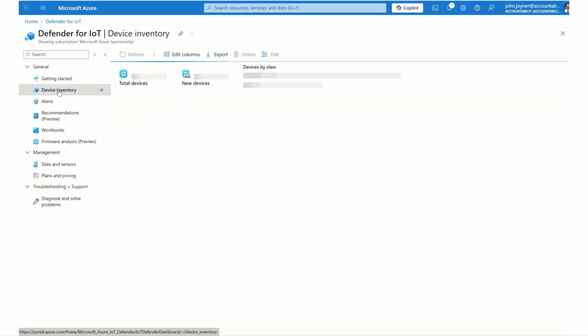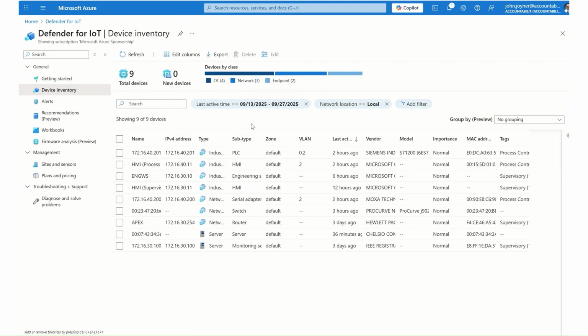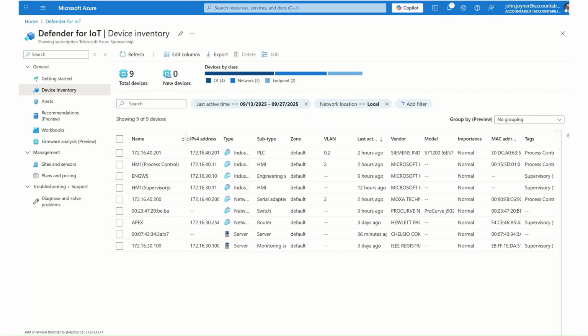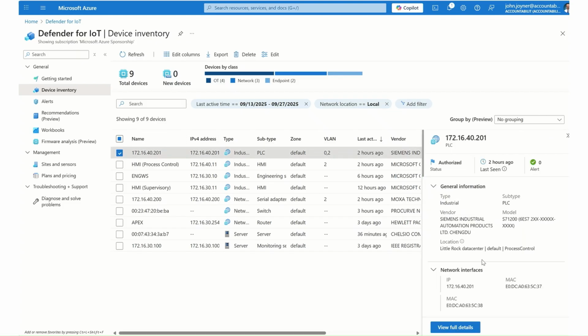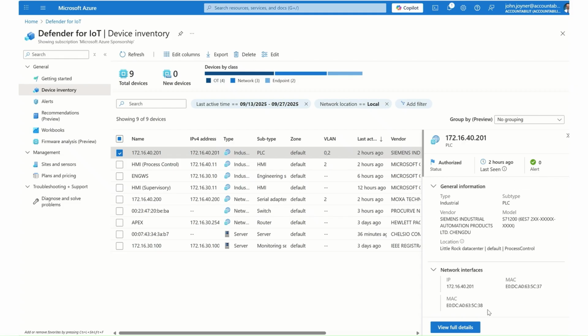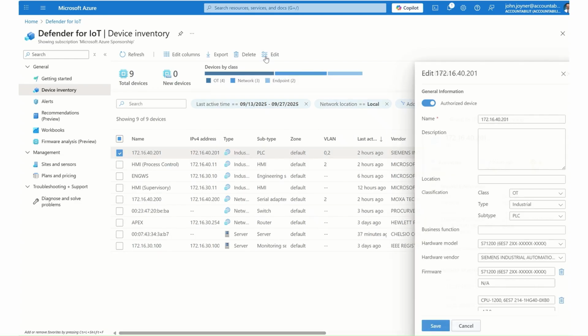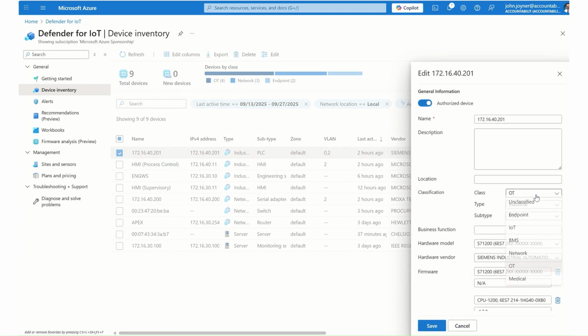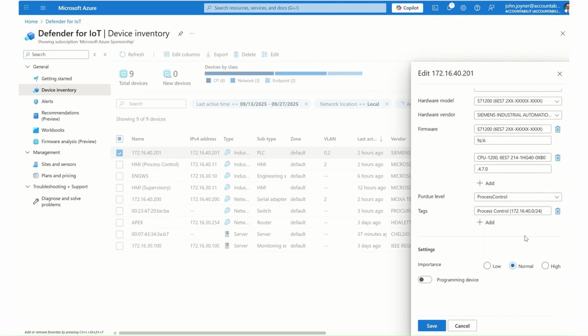Now I mentioned the device inventory. Remember I showed you this view on the local sensor, and I said it's almost identical to what there is in the web view, and you can see here I was right. When I pick a device, I get the flyout over here, which confirms what protocols it's active on. The Defender for IoT automatically assigns a tag for the subnet that the device is on. And just like in the local sensor, I have an edit button here. So here I can override the class or the type of device that was discovered. I can add other remarks. I have a lot of freedom to create and leverage basically metadata for all of my devices. You have complete control of that.